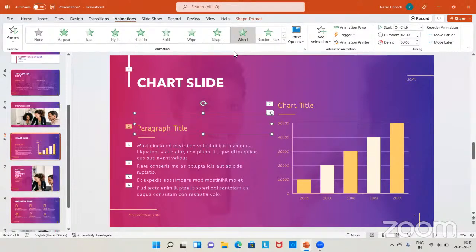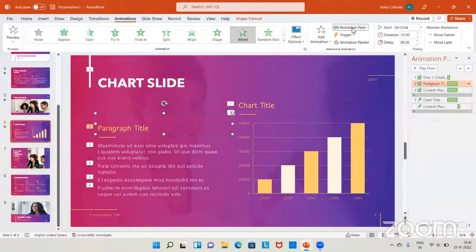And when you are inside the animation tab, on the right side at the top, you will see animation pane. When you click on this animation pane, you will see the animation pane comes on the right side. This is the place where you can control the animation and make it more effective by using different options available in the animation pane.